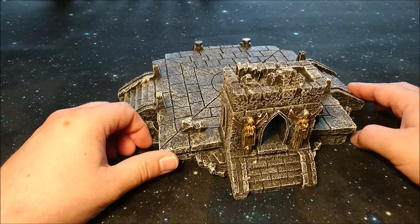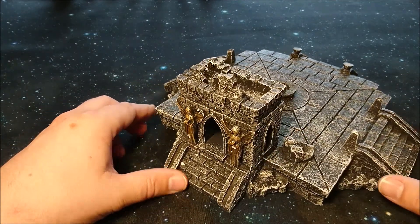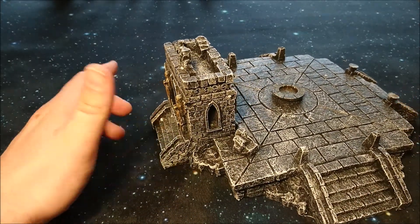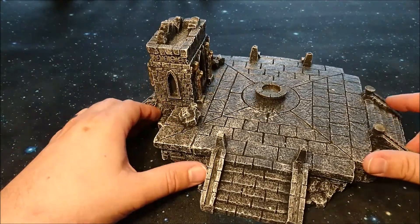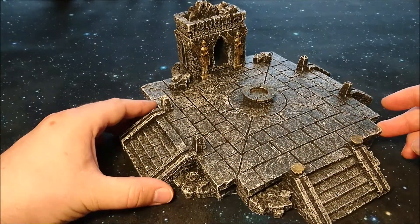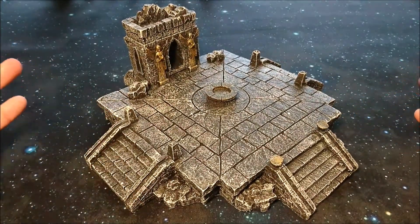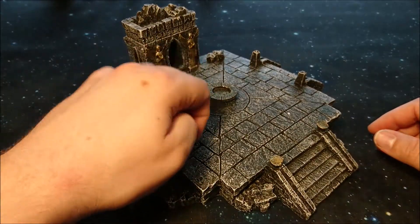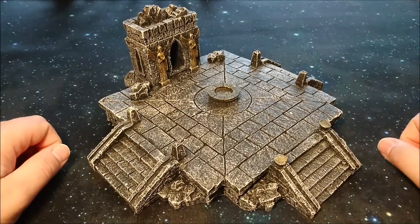It's pretty simple and pretty basic, and that's not a bad thing, because basic terrain keeps the focus on the game itself. Since I haven't been playing all that much, I could use a bit more focus on the game than on the terrain. I'm a terrain fan myself, and I think this would make a really good set — I'm looking forward to buying the rest of the set. It's a pretty heavy piece, so it won't move easily when you're playing on the field.